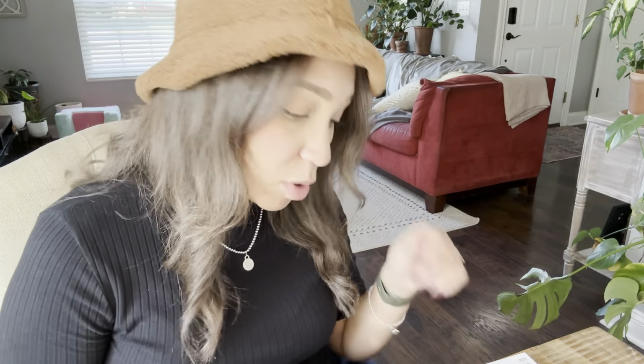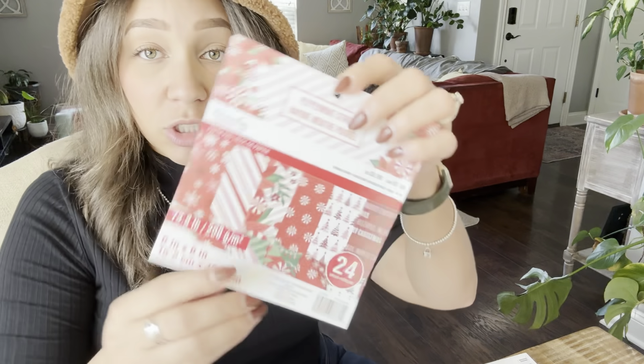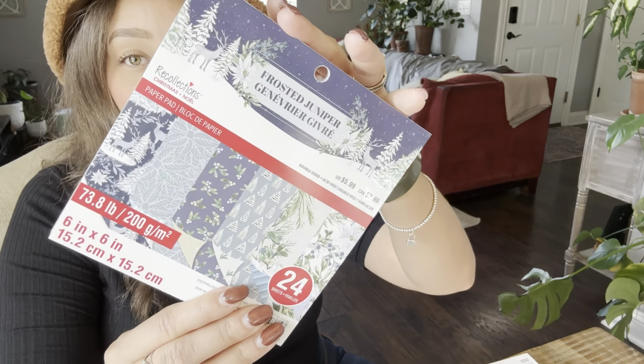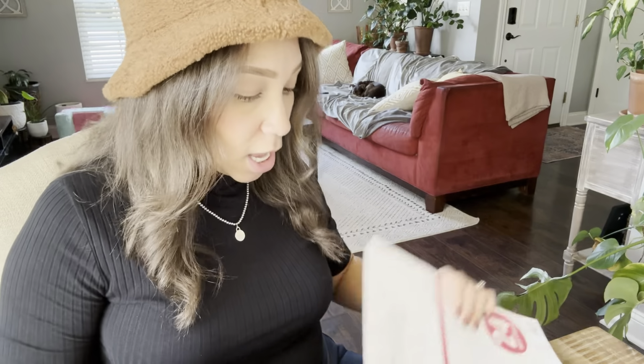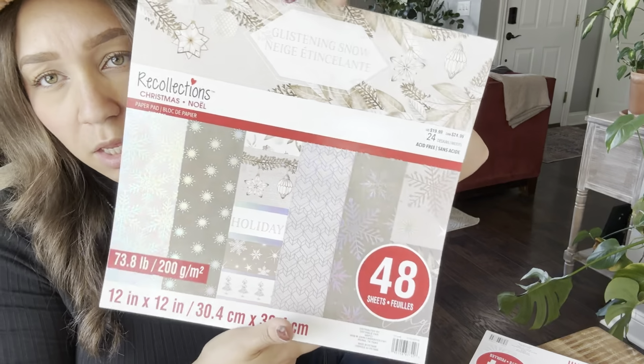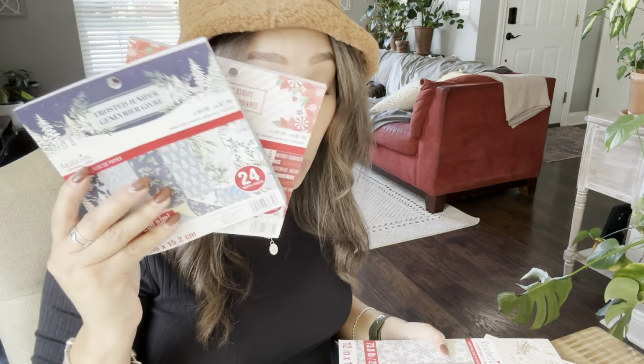But then I also stopped up at Michael's and they were having an additional 25% off of everything in addition to the 40% off of all of the paper crafts. So I went on ahead and I picked up some cardstock paper pads. I picked up a smaller version here of the peppermint stripe. I got the frosted juniper and the smaller 6x6. And then I got, what is this? Glistening snow, which I think is absolutely stunning. So we will be making dividers with this and creating spreads with these guys.